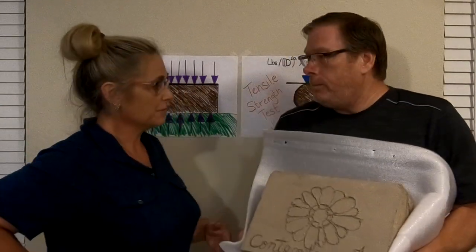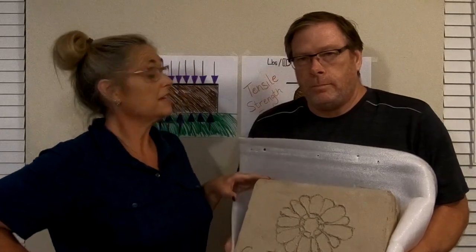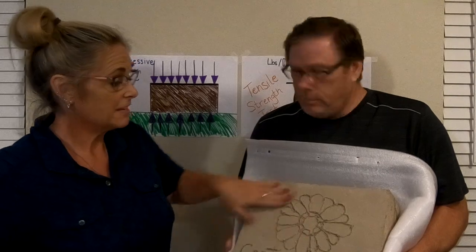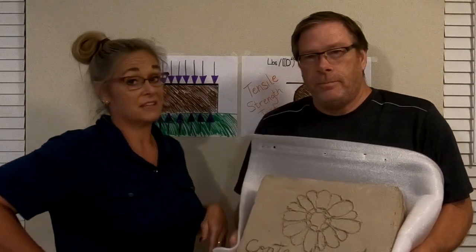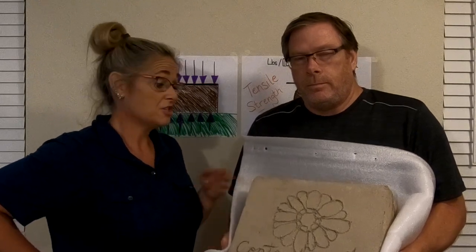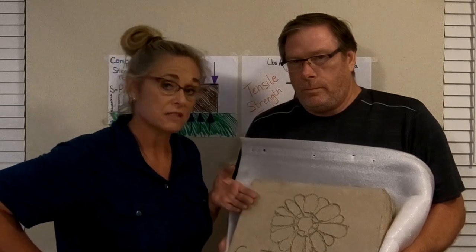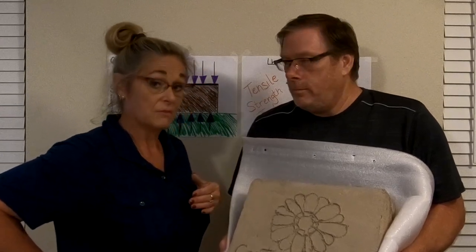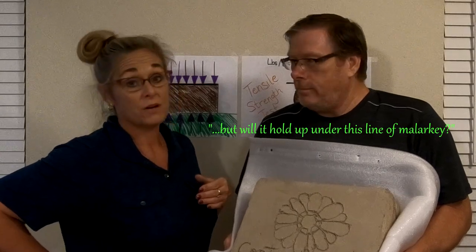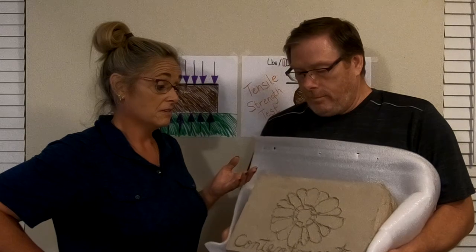E-chip has, in his hand, this beautiful adobe brick weighing approximately 30 pounds with my beautiful design. What we'll be doing soon is testing to see if it will maintain shape, strength, form, resilience, and will stand out the test of time until the rain washes it away, and it's ashes to ashes, dust to dust.